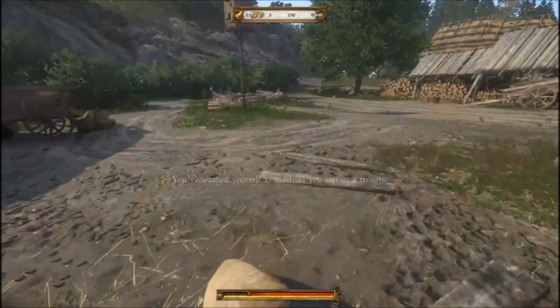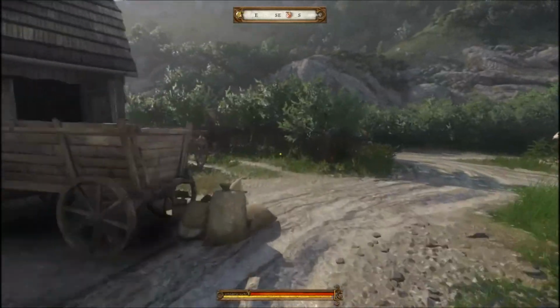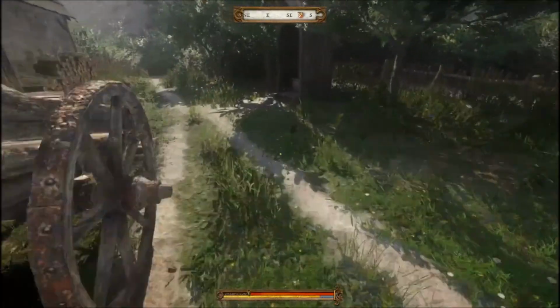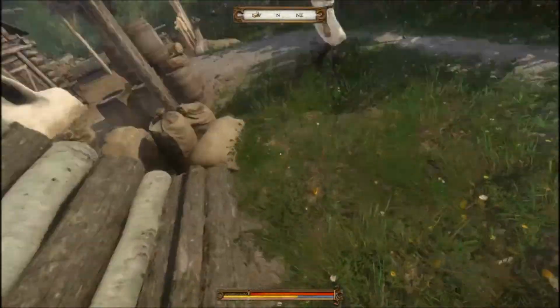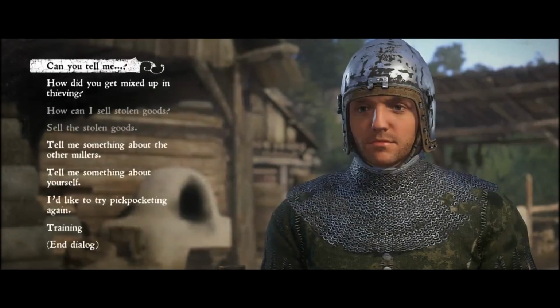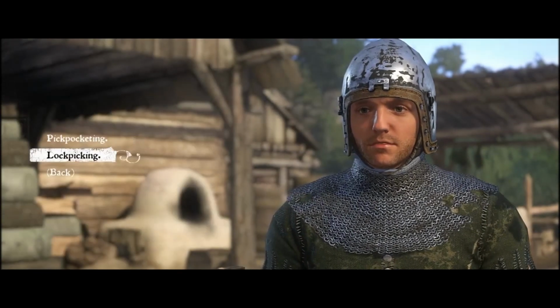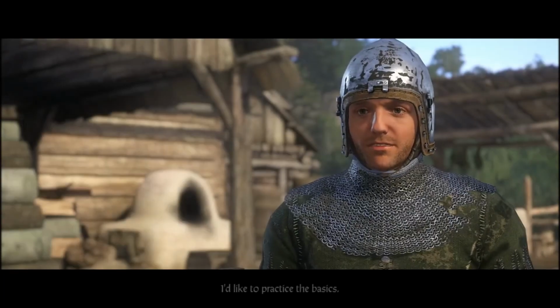Alright, so with all that handled, we're going to run... Actually, let me see if he has any other training that we can do, because I do have a bit of Groschen now. And I'd like to maybe spend it on some levels and some stats. Alright, so training, let's see, lockpicking. We'll want to do the beginner tier.